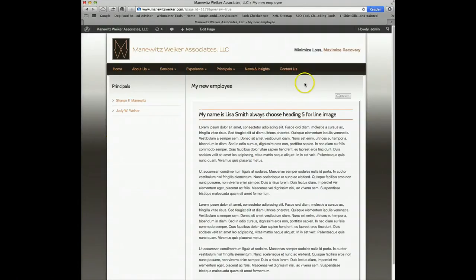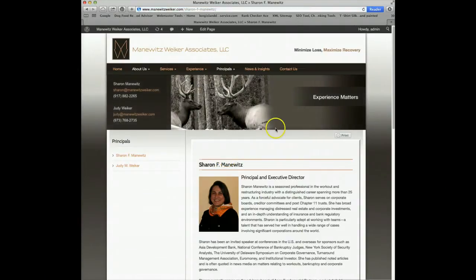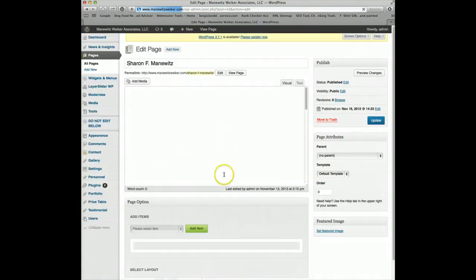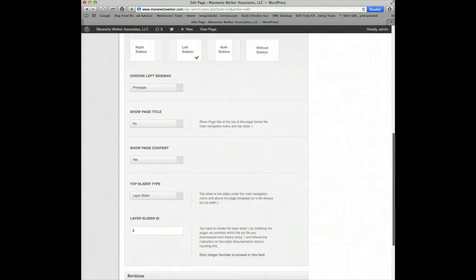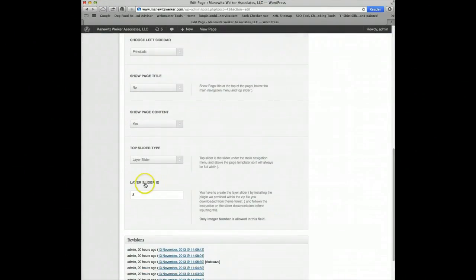Okay. Also, if you want to add in the banner that the principal's pages are using, go to Sharon's, let's say, okay, and we see that we're going to click on Edit Page. Okay, we're going to scroll down, and the layer slider ID is number 3.